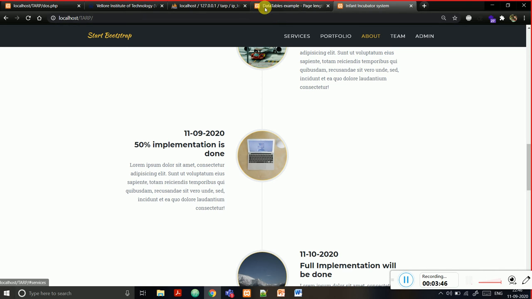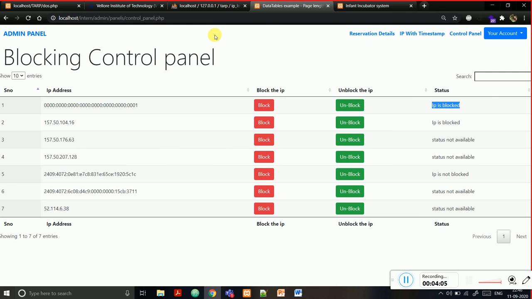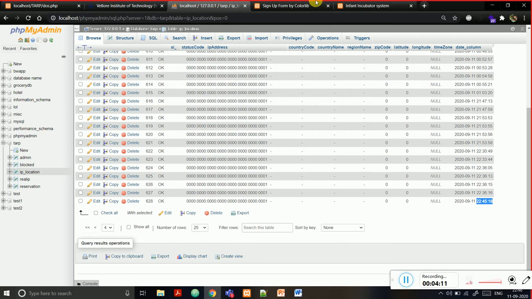For preventing that, we need to implement some security measures. A website without security is like creating a website and giving it into the hands of a hacker. So to prevent that, we should have a lot of security mechanisms. You get what I'm saying, right? Okay. For that only, these things are done. And let me show you something real quick.